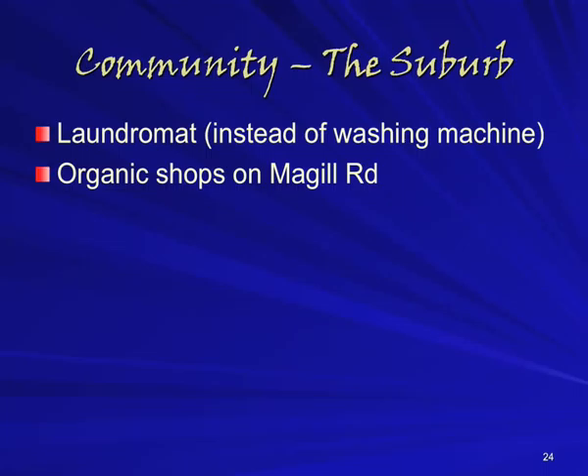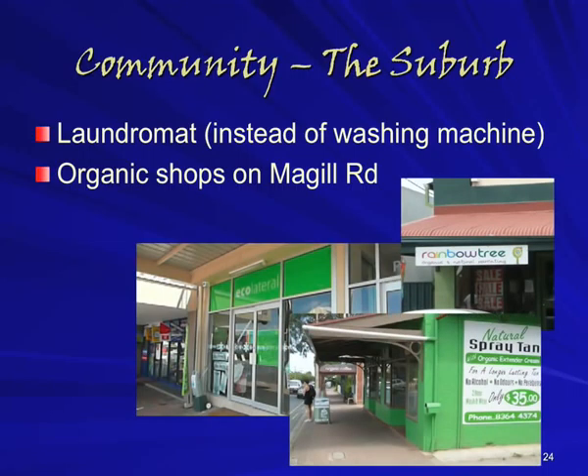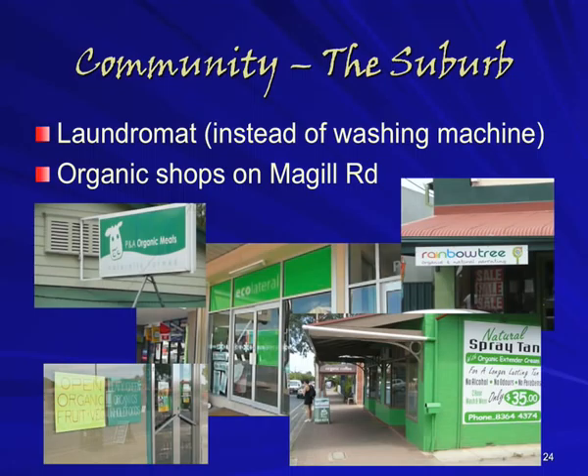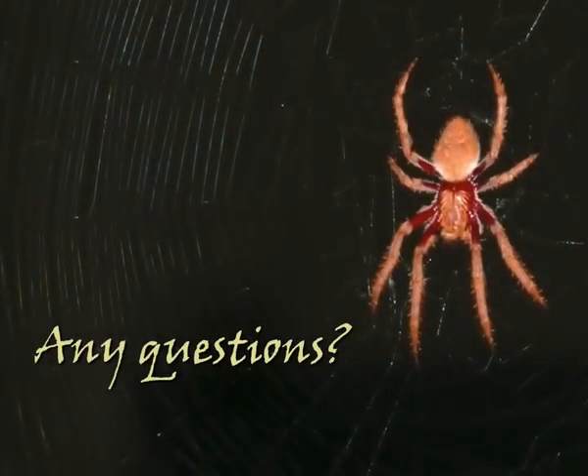There are also a number of shops nearby that specialise in environmentally friendly products. Firstly, there is a stall called Ecolateral, which sells all manner of eco-friendly cleaning products, water-saving devices and low-energy gadgets. There is also something of a hub of organic produce outlets, selling fruit, vegetables, grains, cosmetics, baby care products and even meat — although that last item won't factor much in this case, because Sof is a vegetarian. That concludes the PowerPoint show, and with it concludes part two of our project. In part three, we actually start implementing our design. Stay tuned.